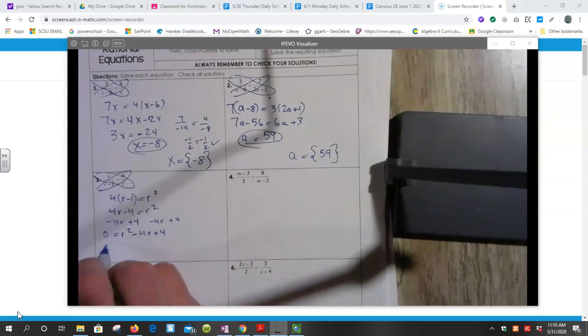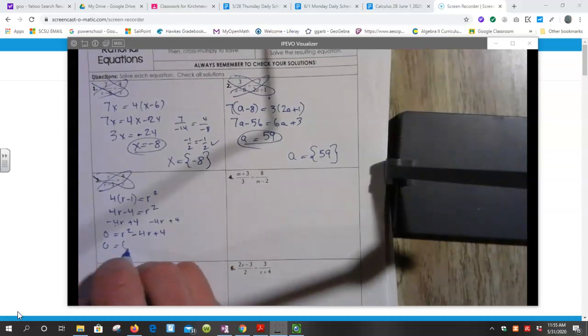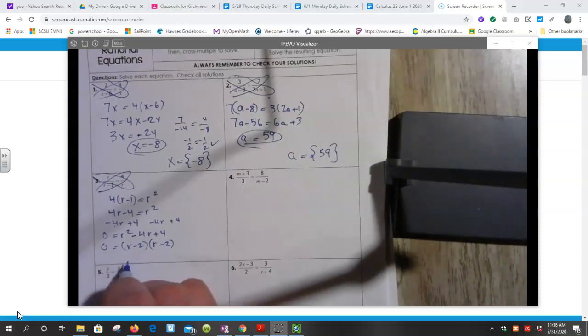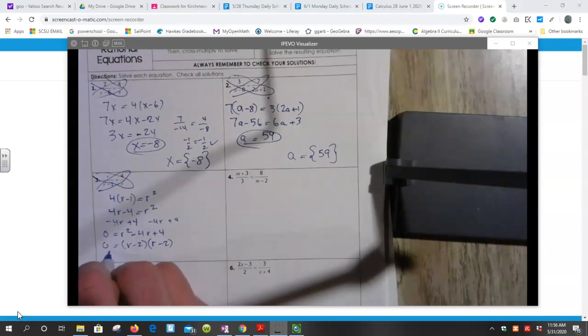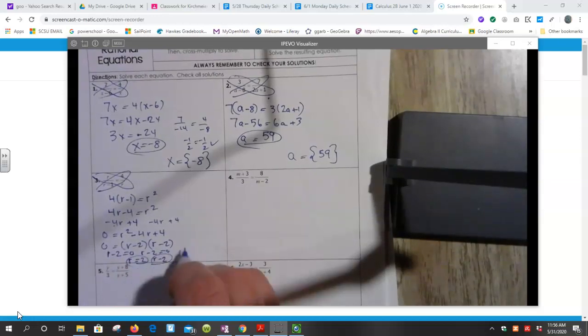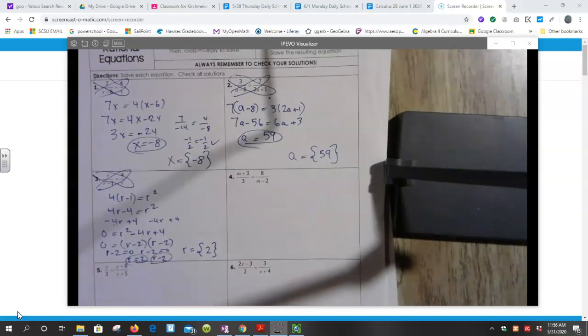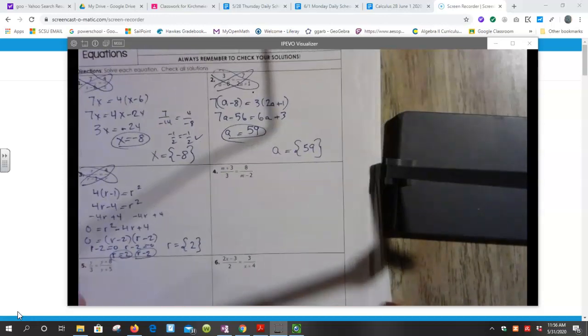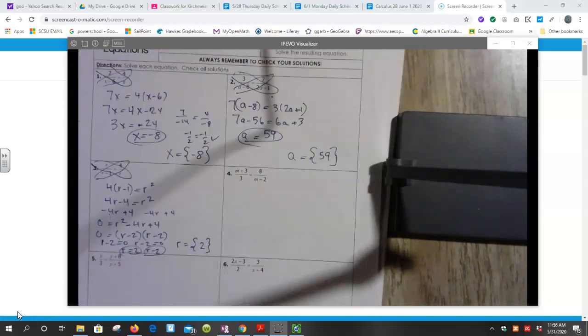And then try to factor that out. And we get 0 equals r minus 2 times r minus 2. So we get r minus 2 equals 0, or r minus 2 equals 0. So that means that r equals 2 and r equals 2. And the way that we write the final answer is just one r. We just have to write r is equal to 2 once. We don't duplicate the answer and write it twice. That's called multiplicity, when we have the same answer more than once. When a graph touches an axis and then bounces off, that's a bounce.